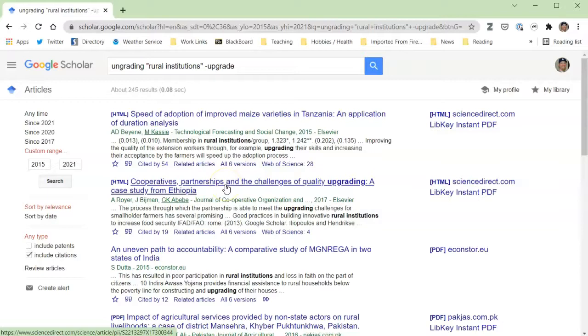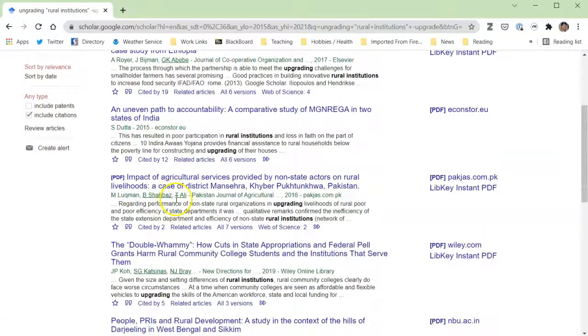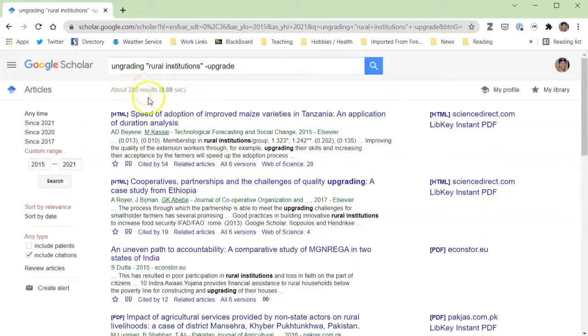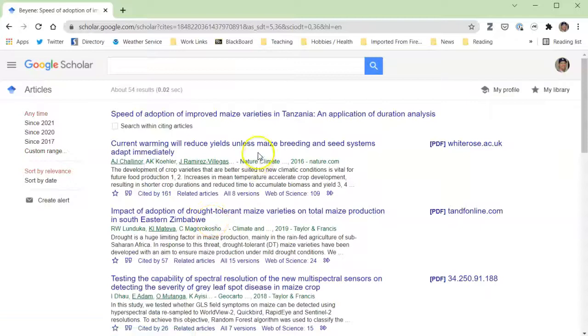Something that I think is really neat about Google, and I'll show this to you also when we get into the library's databases and the research resources, is that you can look for related articles. You can also find other articles that are citing that article. So that's a nice way that if this list gets down to like 3 or 4, but something is cited by 54 people, then hey, you can click that and see who else is citing that article. That might provide you useful information as well.